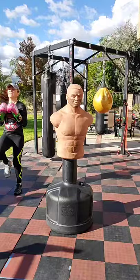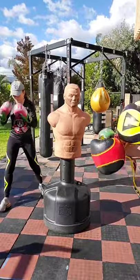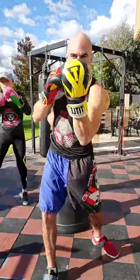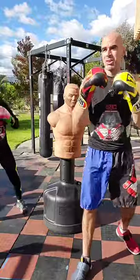Closing those eyes. Getting ready. And time. Six. Go. Last one. Uppercut. Six. We're going to be doing three punch combos. Let's go. Six. And again, light on your feet. Light, light, light. Move, move, move.